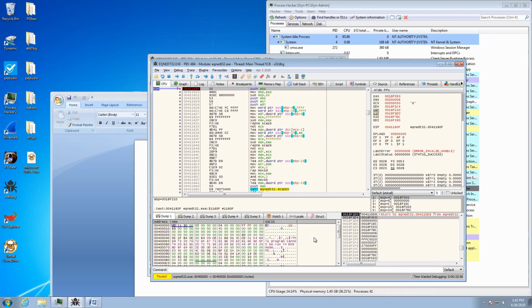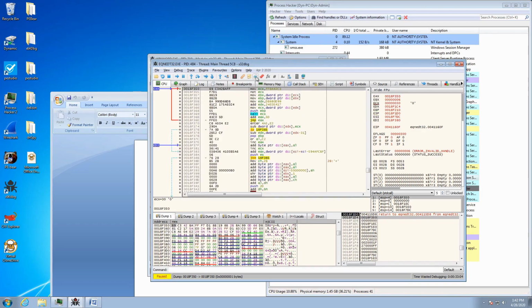So if we go back to this now, if we actually follow this address in the disassembler, you will notice that it's valid code. So we have this value moved into ECX, we then negate it, then we move a few more values, we move this value into EDX, add another value to EDX, and push EBP, then we call ECX.